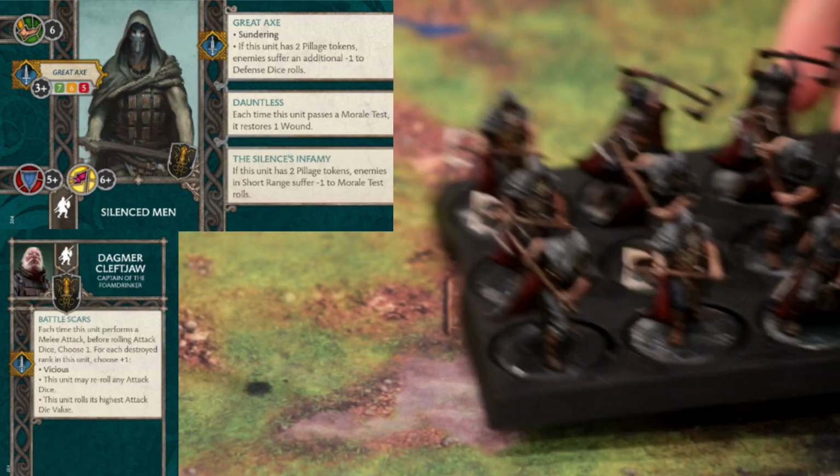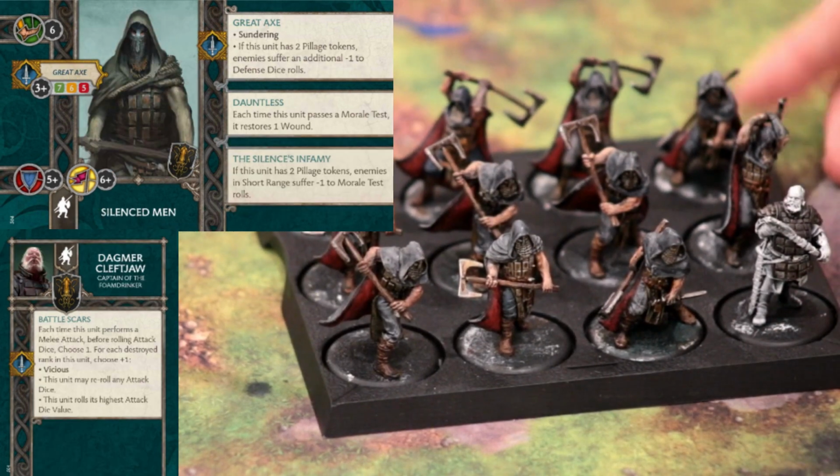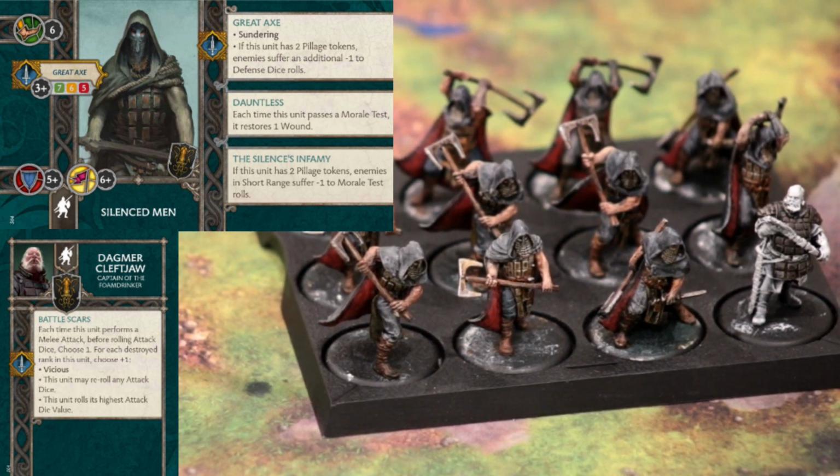Next, in an 8-point package, we have Dagmar Cleftjaw and 7-point Silenceman. Silencemen, when they have their pillage ability, they have double sundering, and they have a fear aura, and they also have Dauntless. And Dagmar brings battle scars, so the more ranks they lose, the scarier they can become.